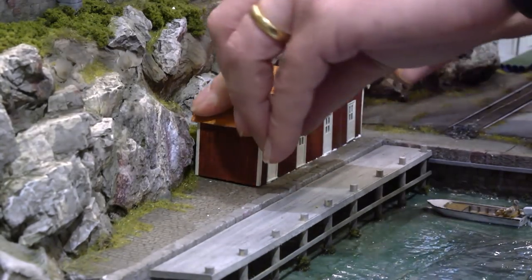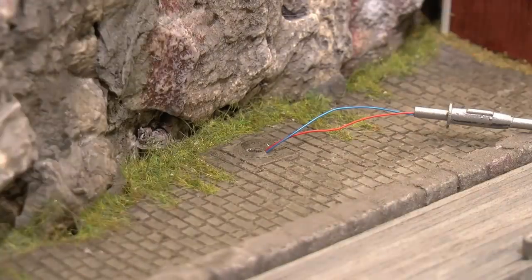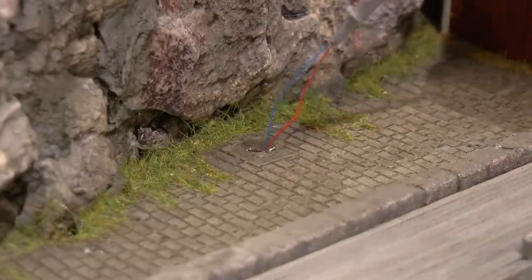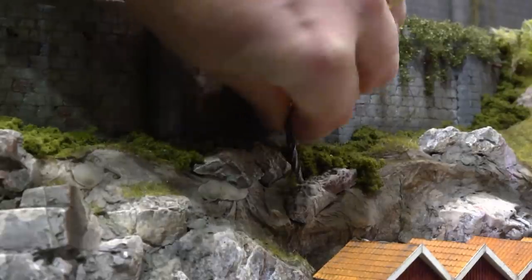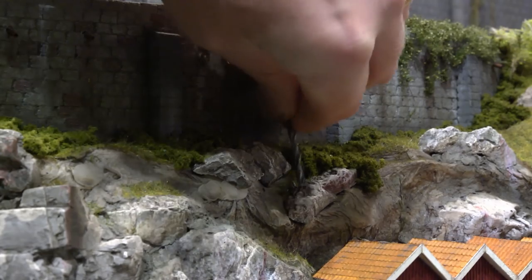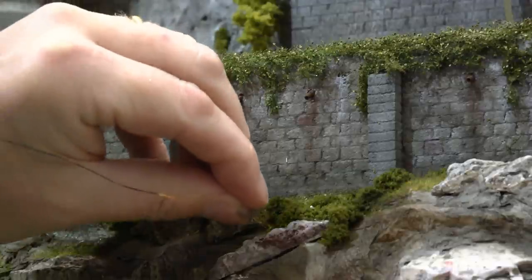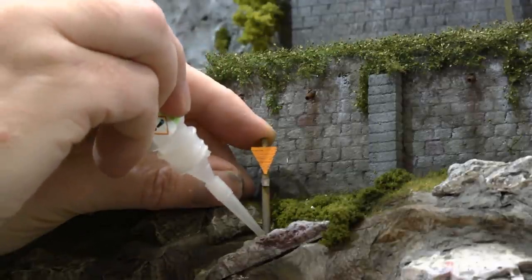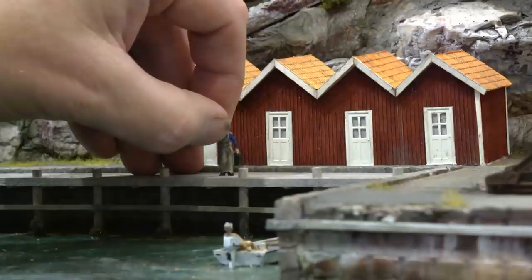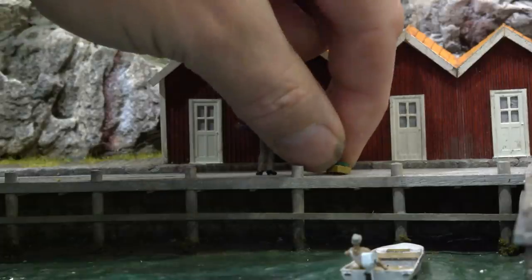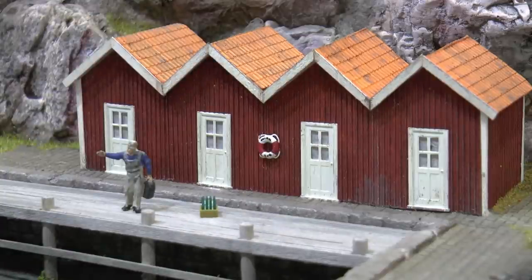Now it's just to glue it all in place. With the building in place I drill holes for street lights which I fix with fast set glue. Also make the hole for that harbor lighthouse or lantern. Feed the cables through and then glue it in place using fast set glue. I also have to have this guy who carries the fuel to the boat, otherwise we'll get nowhere. And a couple of beers as well. After the beers this detail may come in handy, the lifesaver.